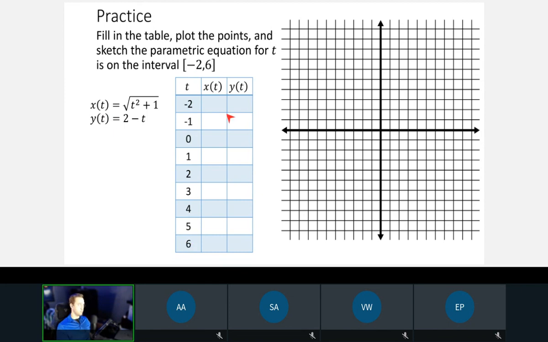So this, again, just like bell work, is time consuming. You're going to have to plug in -2 into this, hit enter, write it down. I would probably recommend doing your X column first, because then you can just hit the up arrow, the back arrow on your calculator and change your input from -2 to -1 to 0 and so forth. Don't forget to put it in parentheses. So everyone quickly do the X column. I'll give you 1 minute to do as many as you can in this table.